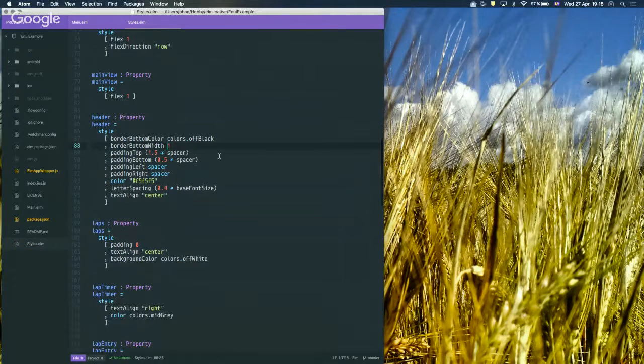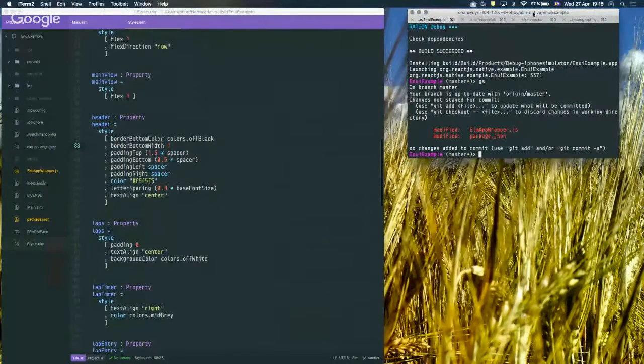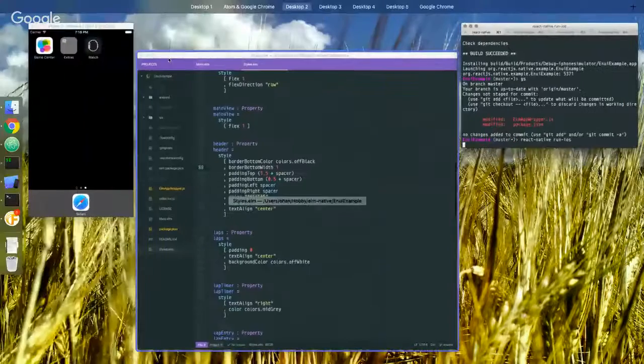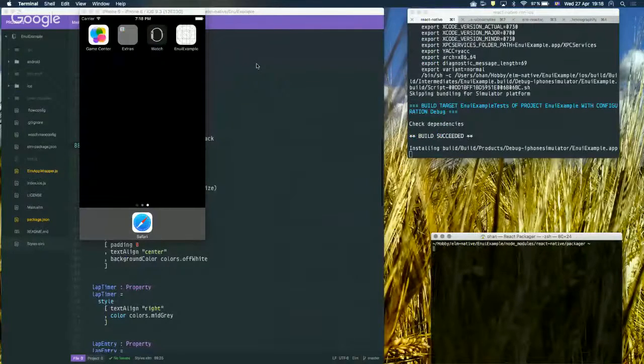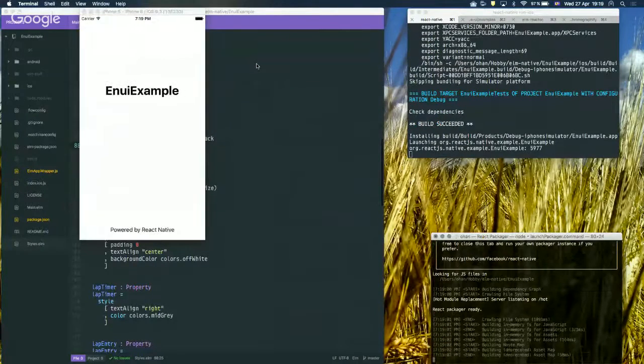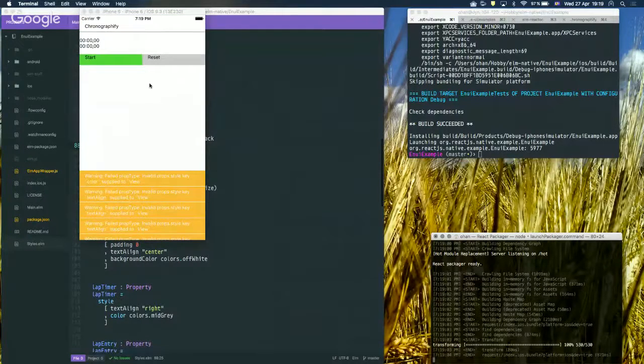But yeah, you're probably wondering if it actually works. I'm also wondering if it's going to work this time. But let's see. So React Native run iOS. It's doing a lot of stuff. Starting the packager. Hey. So we got something running. I'm going to dismiss this first, but I'm going to come back to those.